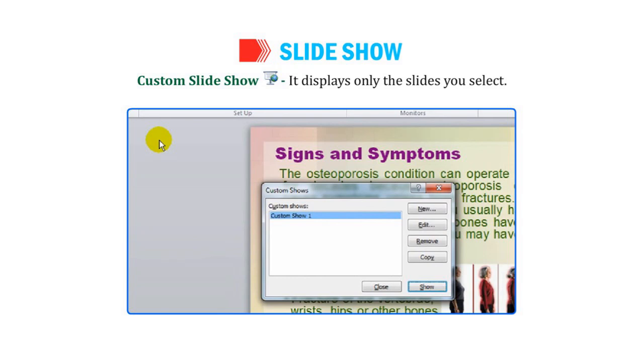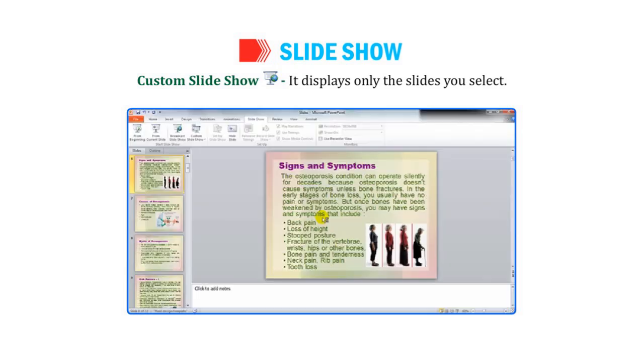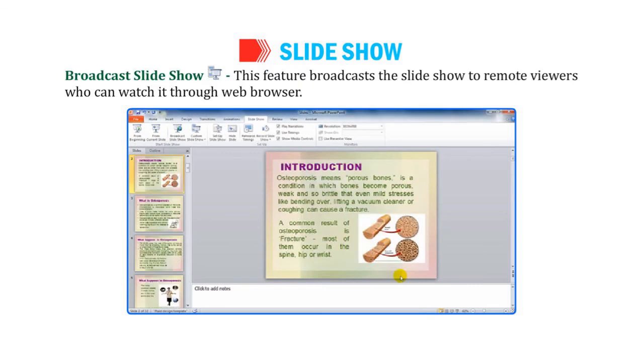And if you select Custom Slideshow, it displays only the slides you select. Now, Broadcast Slideshow. This feature broadcasts the slideshow to remote viewers who can watch it through a web browser.